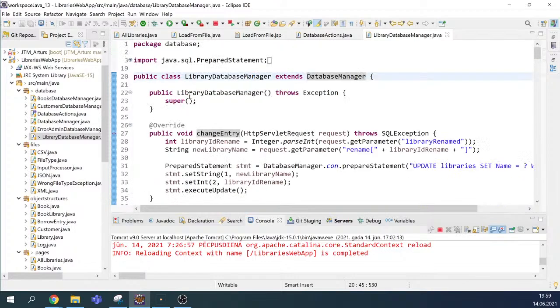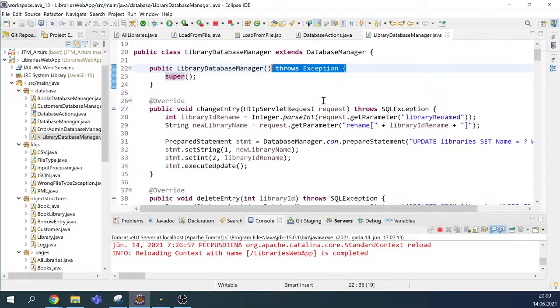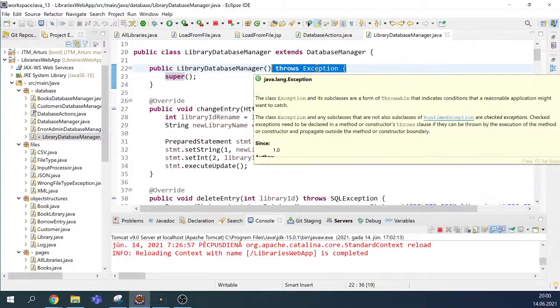Yeah, so that was about the interface. Also, for each class, we have to ensure that, of course, the super constructor is called. And in this case, we must do it this way because we throw the exception. Since the constructor throws the exception, of course we cannot simply have the default constructor. We need to have such a constructor which then calls the superclass constructor.